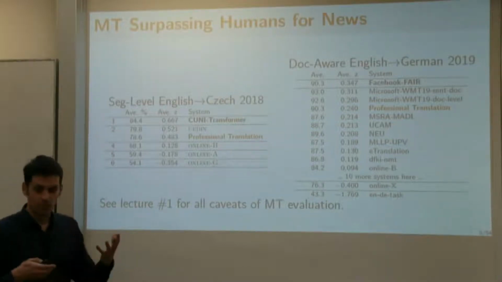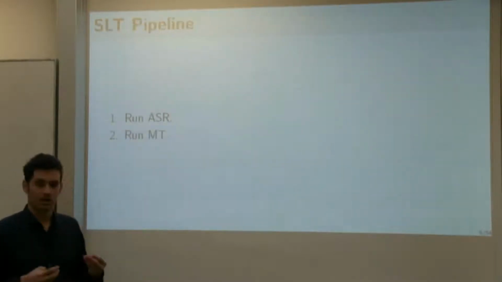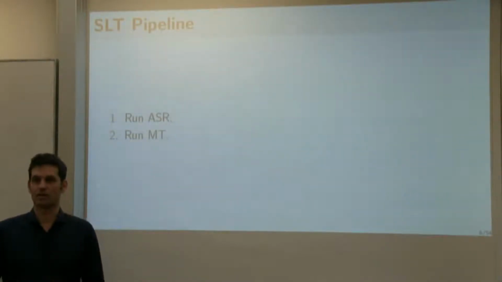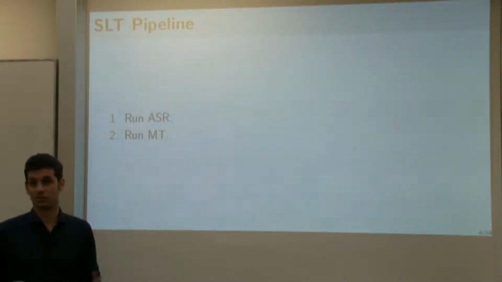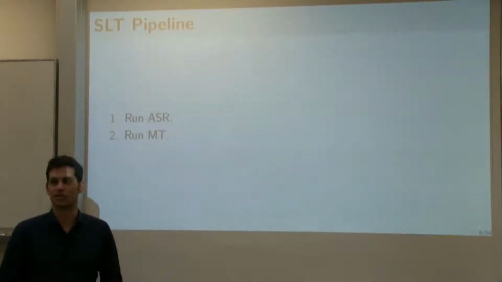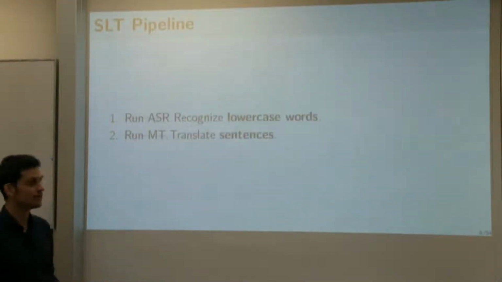So if we plug these two components together, we really should get a great speech translation system. So the idea would be to run ASR on the sound that you want to translate, and then you would run the machine translation, and that would give you the superhuman interpretation of what has been said. Well, it's not that easy.